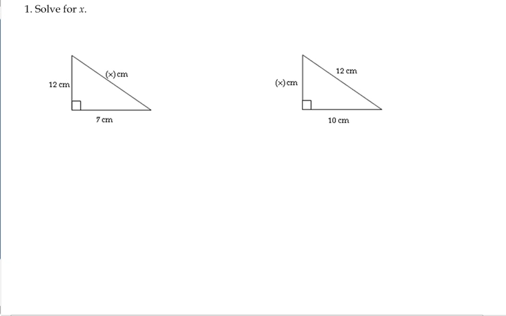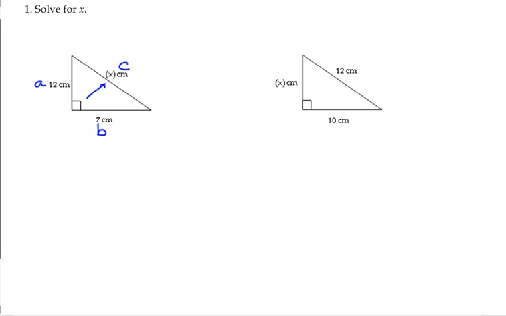So, the first thing we want to do when you have a triangle is label C. Who's going to be C in this triangle? The X? Yeah, the long side, the one opposite the right angle. Does it matter who A and B is? No. So we'll make A 12, the altitude, B.